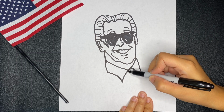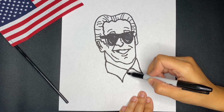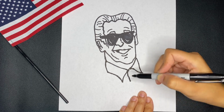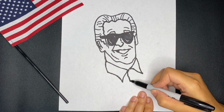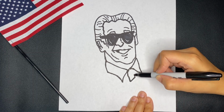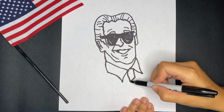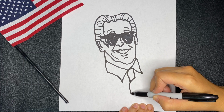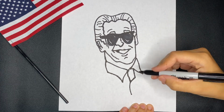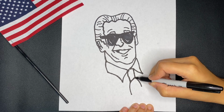Next, we're going to make his tie. His tie will go from this point, kind of down, and then here we're going to make a diagonal line going up this way, making another curve up. His tie is going to come down. I'm just going to make kind of half of him, just like a face portrait. So I'm not going to do his body, but just kind of part of his head.